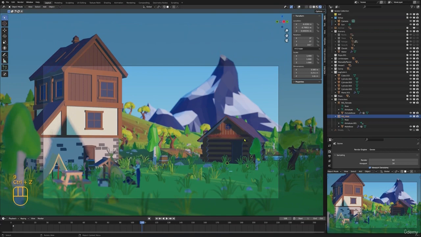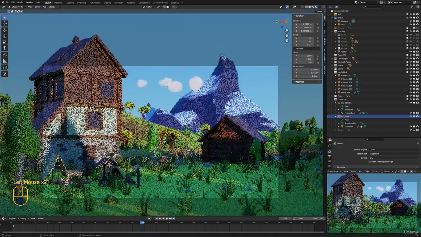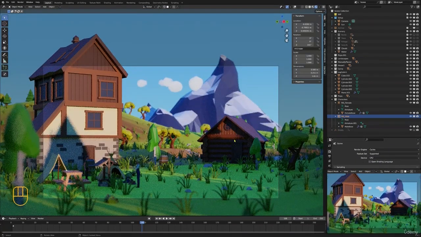Didn't mean to press that. There we go. See how that's looking? I'm quite happy with that. And now we can go through and place some of these assets manually. Because so far, all this foliage is just the way it's been painted on. But we might want to actually move some of these about.